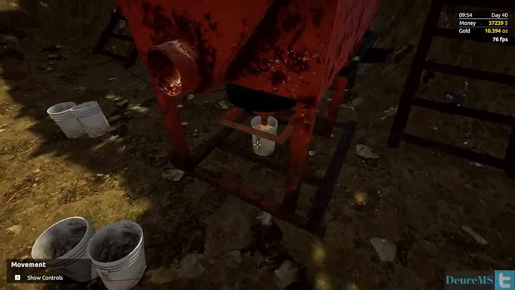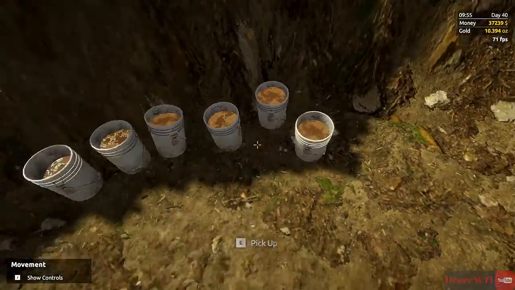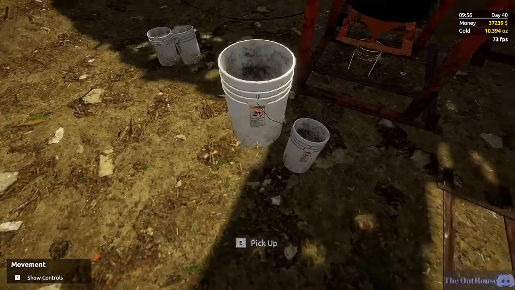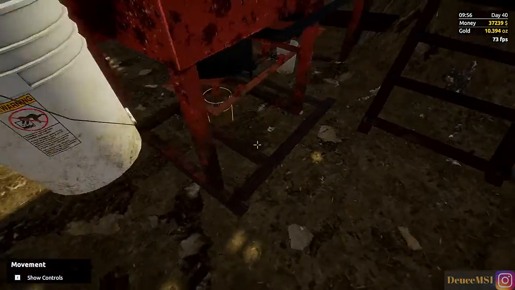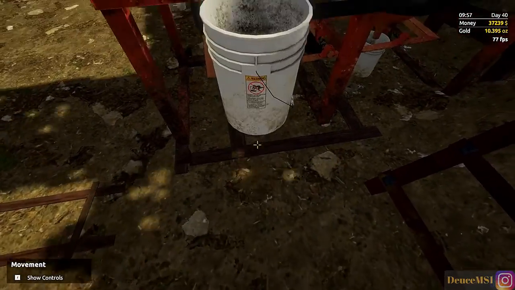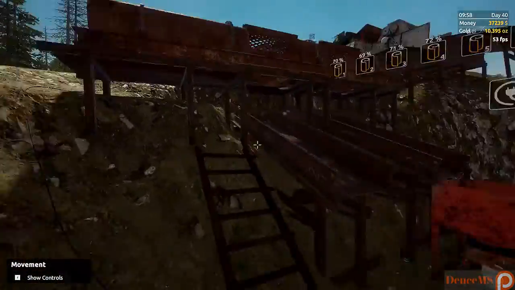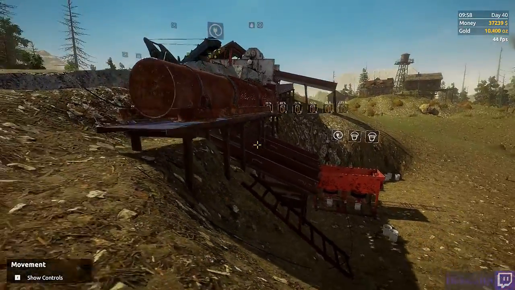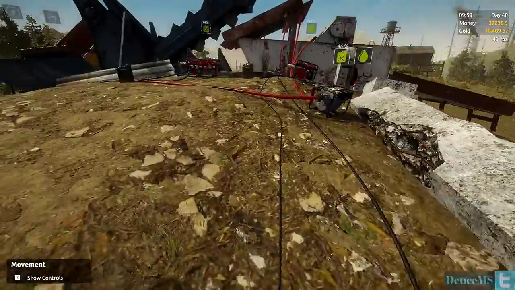Our 3 buckets in the cleanup tent already are the mats, I think. Yeah, because we tested one. We tested one, that's right. So our 3 buckets in the cleanup tent are the mats. I'm going to put these back here. There we go. Alright, let's go turn the plant back on, see if any more runs up. Looks like we're about 72%. So it looks like it's going to take us about 4 more dumper loads, probably.